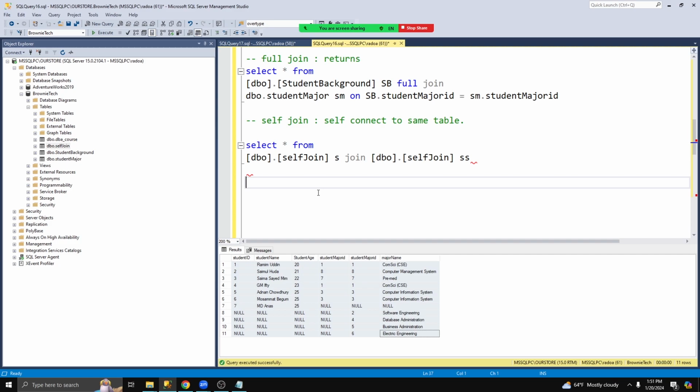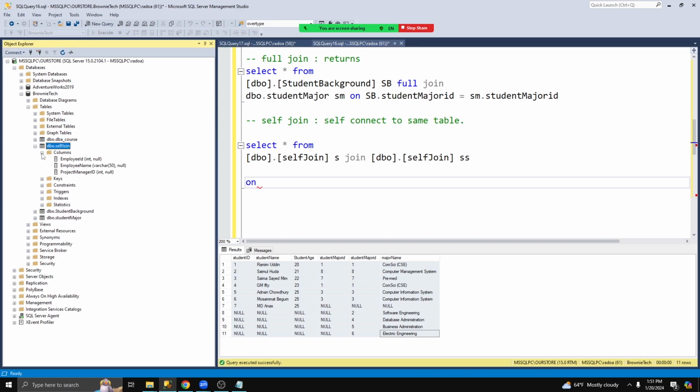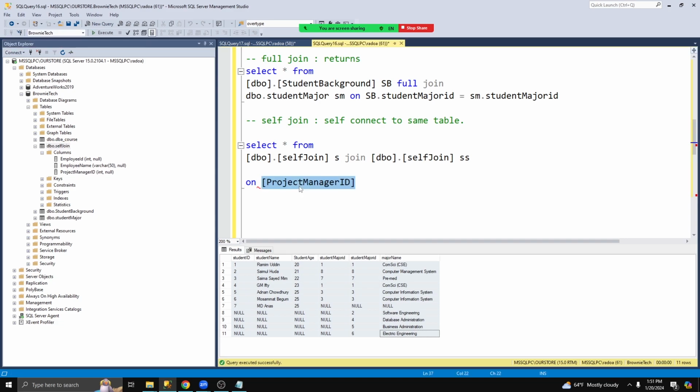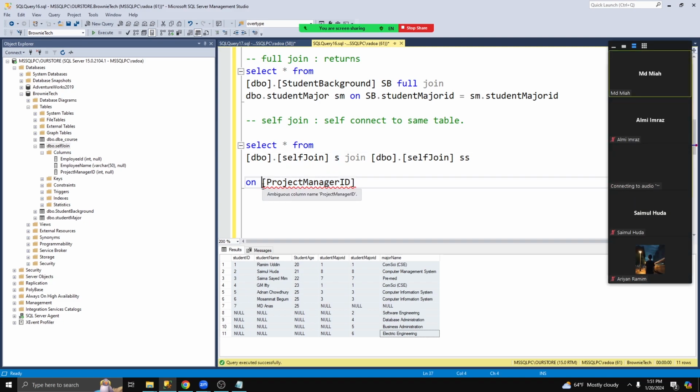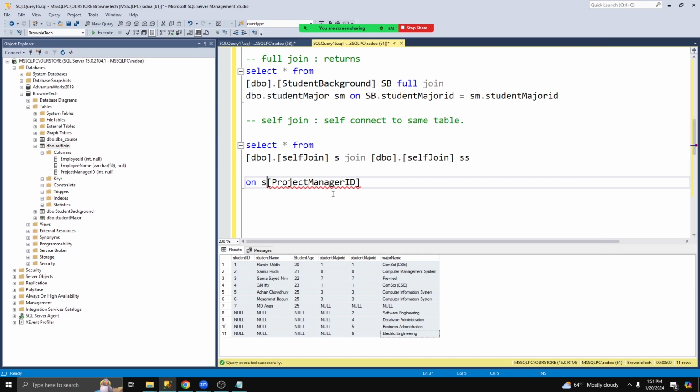So what I have to do is, on the manager column, I'm going to connect with the manager ID, but it's coming straight from this table.